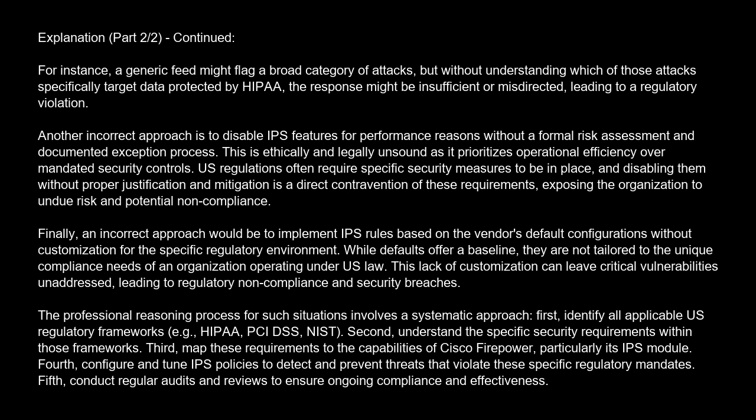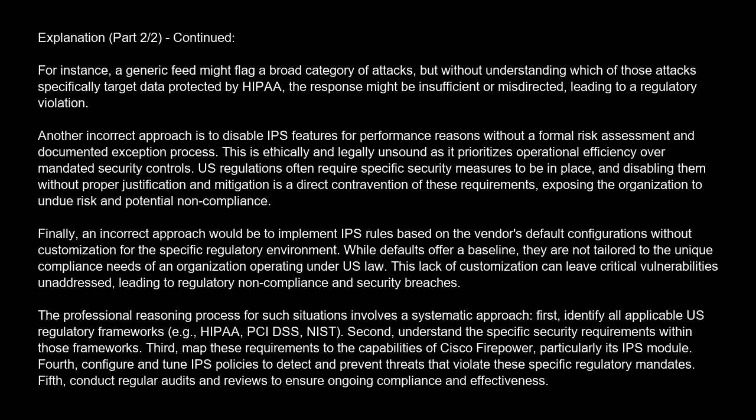U.S. regulations often require specific security measures to be in place, and disabling them without proper justification and mitigation is a direct contravention of these requirements, exposing the organization to undue risk and potential noncompliance. Finally, an incorrect approach would be to implement IPS rules based on the vendor's default configurations without customization for the specific regulatory environment. While defaults offer a baseline, they are not tailored to the unique compliance needs of an organization operating under U.S. law. This lack of customization can leave critical vulnerabilities unaddressed, leading to regulatory noncompliance and security breaches.